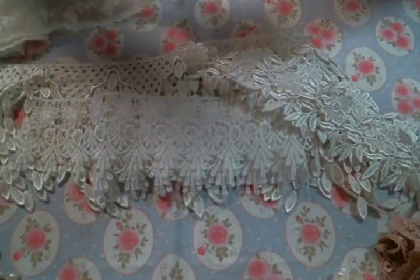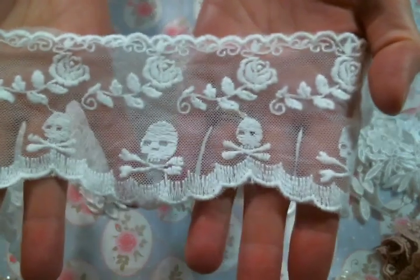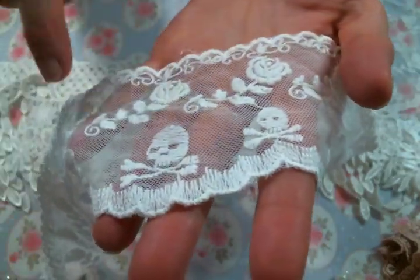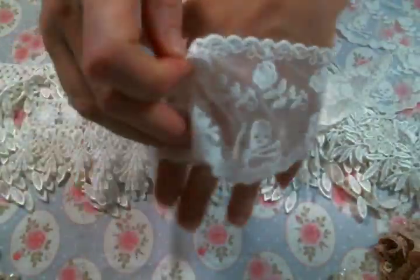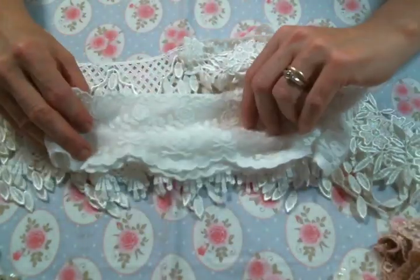When she got this in I had to have it. Those are skulls — isn't that cool? It's roses, the scalloped edge, and then there's skulls at the bottom. Now the last I checked she was sold out of this, but by now maybe she has some more so be sure and go check it out. I nabbed me a yard of it while it was in stock because it's too cute. I have a project for this that I'm excited about.